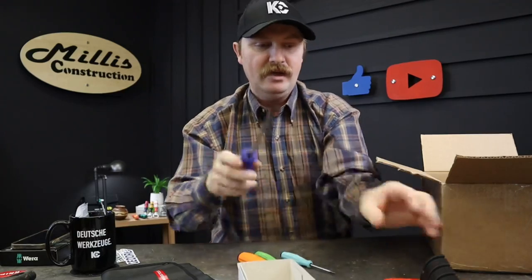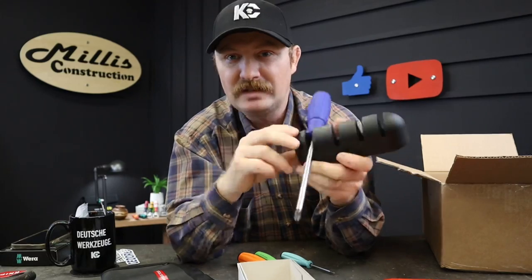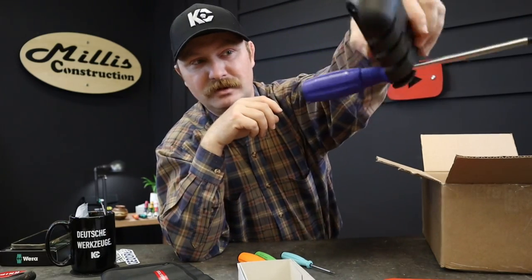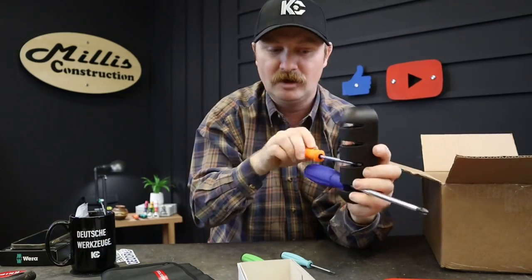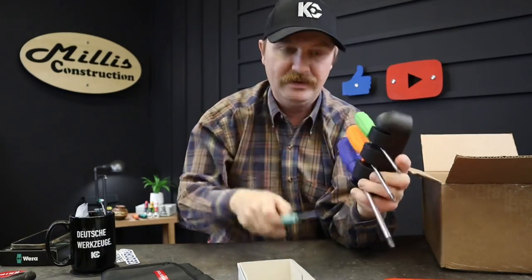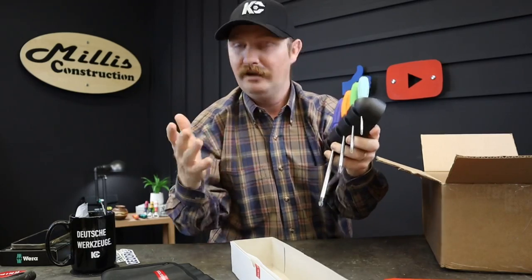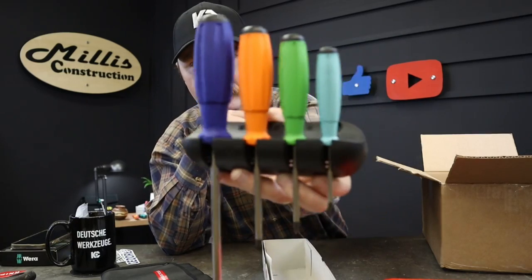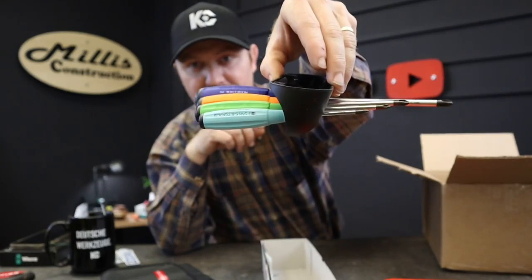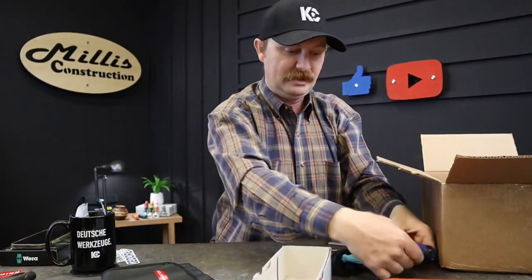The holder — if you're into that sort of thing — these actually almost snap into place. You can turn this upside down and they should fall out, but they don't. Really nice holder, a little more solid than the Vera versions. Hear that click when they actually go into place? But there's your whole set, and you can turn that holder upside down and it'll hold just fine. They snap in really good. That's the Phillips set.